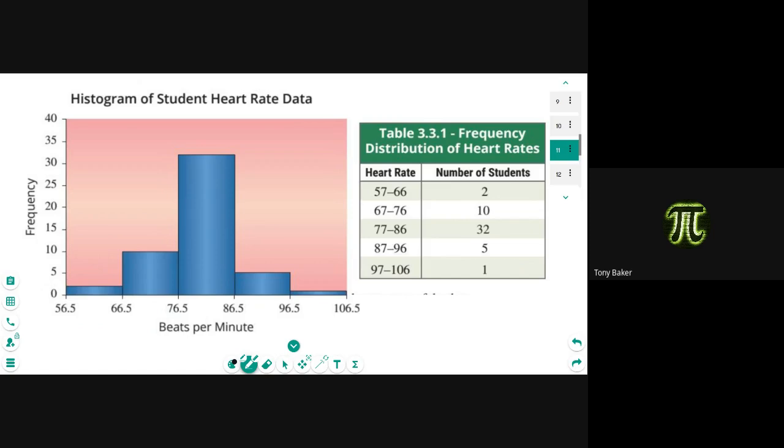Now, this is where I said we're going to solve that 0.9 problem. I went from 56.5 to 66.5. Notice neither of those are in my class, right? I went a half lower and a half higher. That way I know all the values are going to go into one specific spot. I couldn't put 57 to 66 because then I'd have to have another number for 67. We want to have it so that there are only those numbers in between each of the breaks.